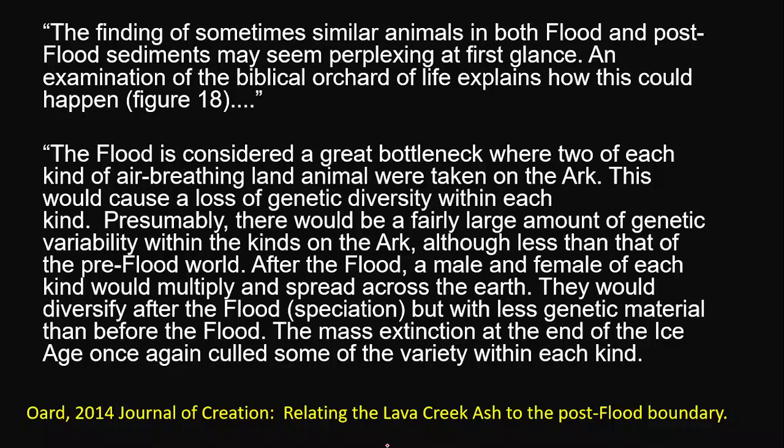So he's proposing that there was a massive amount of inbuilt variation in the original created kinds God made in the beginning. And then they diversified into an enormous number of diverse species within each kind, or varieties within each kind. Then there's this giant bottleneck effect of the flood, because only two individuals could survive. They obviously aren't going to carry all the genetic variation with them, and so there's a loss of genetic variation. After the flood, they then re-expand into the world and diversify to some extent, but they may be very limited in how much they can diversify.